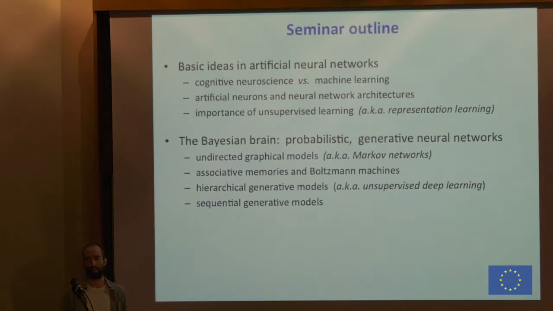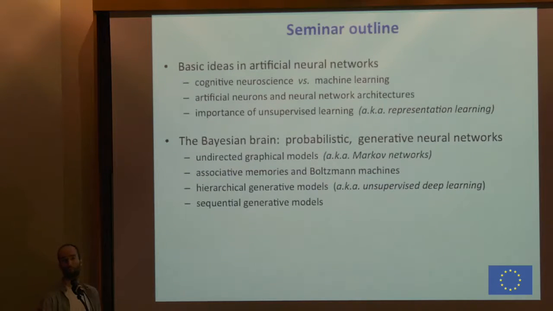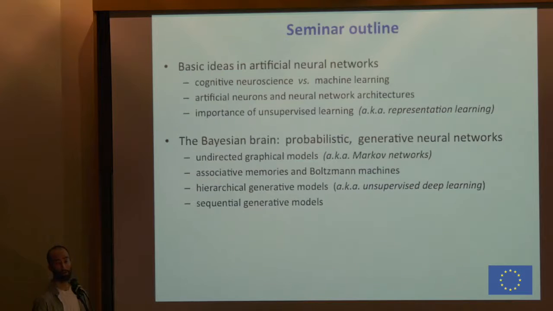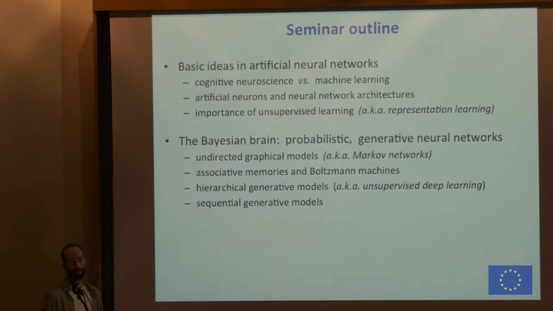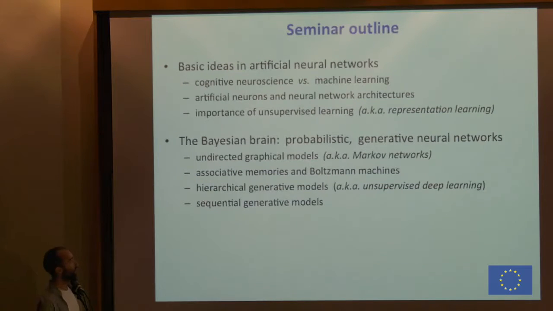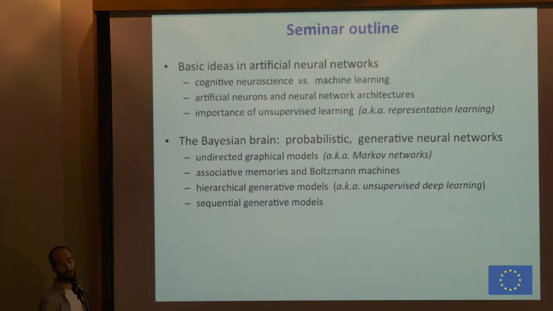These models were invented almost 30 years ago, but were almost completely neglected. Nobody was really interested in Boltzmann machines because they were computationally too complicated — learning a Boltzmann machine required maybe days and days of computing. So people said, okay, we just use error backpropagation, which is much faster and more efficient, but also supervised. If you want to do unsupervised, Boltzmann machines are the right choice. In the last 10 to 15 years, recent progress in algorithms has made it possible to train Boltzmann machines in a much more efficient way. I will then try to give you some hints about how to combine multiple Boltzmann machines to build hierarchical generative models, also known as unsupervised deep learning.